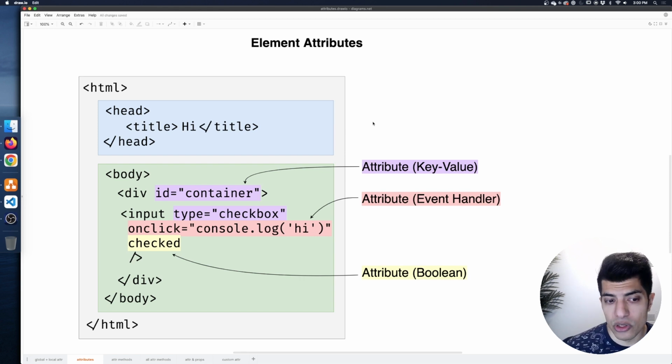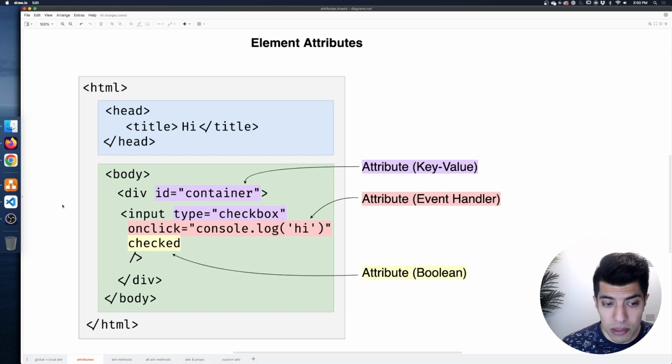This is very similar to something like objects, where we have keys and values, or maps in JavaScript, where we also have keys and values, right? It's usually the key equals the value, okay? And there are some restrictions with how they work, specifically they work primarily as strings, because this is all in HTML.